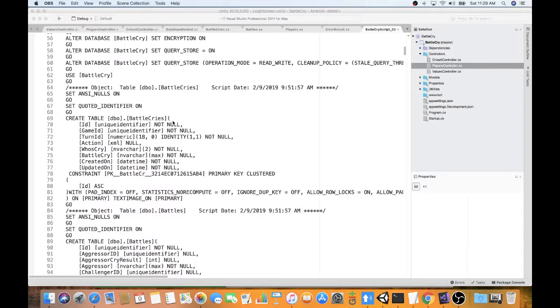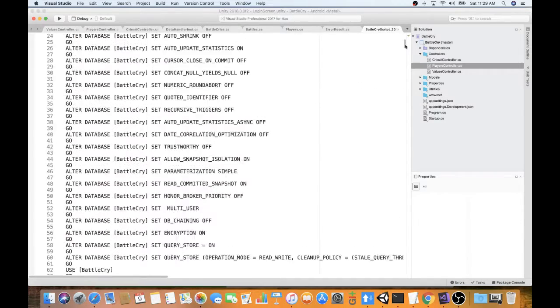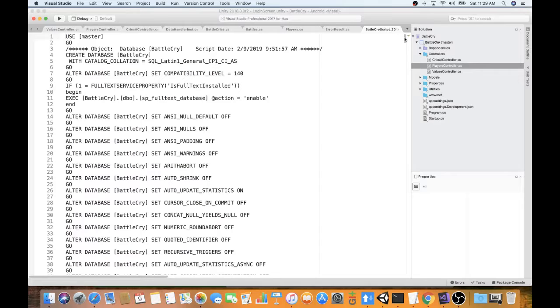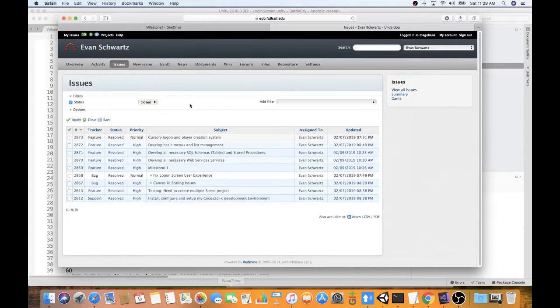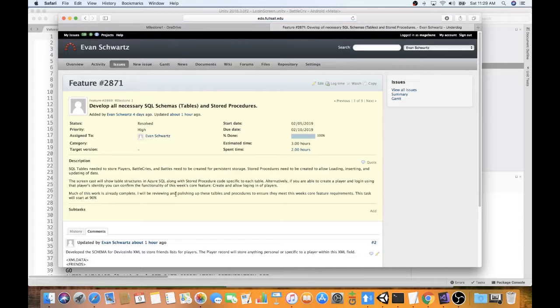We just got through seeing the application work on an Android tablet as well as an iOS phone. Like I said in the previous video, there's quite an iceberg beneath that tip that you saw. So we're going to start with looking at the SQL behind everything, because one of the milestones for this week was setting up all the necessary SQL schemas and tables. That's essentially making sure that we can do all the things that we need to do. The screencast will show the table structures, Azure, all that sort of thing.